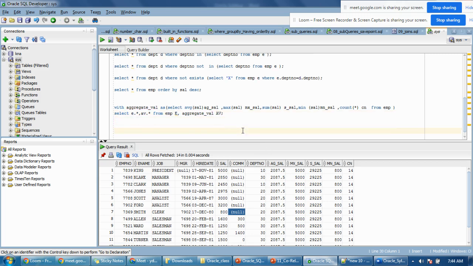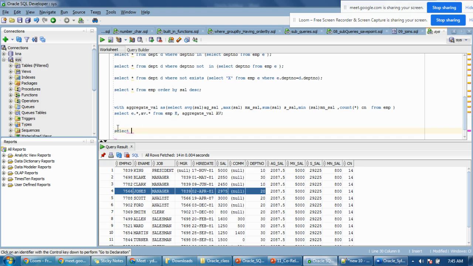But the problem here is, if you compare, the same table is being queried multiple times. So this will reduce the performance, right? Say yes or no. If you are querying the same table multiple times with the same query, that will definitely reduce the performance. So for that, what has Oracle given? Oracle has given analytical functions. If you want to get the aggregated values along with your records, you can go with the analytical function option. The same query you can write like this.